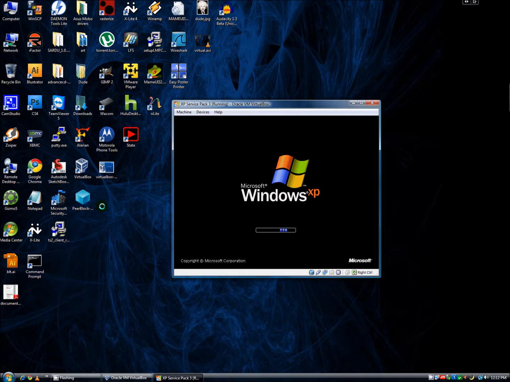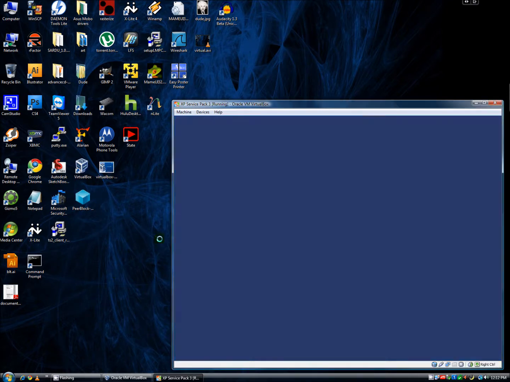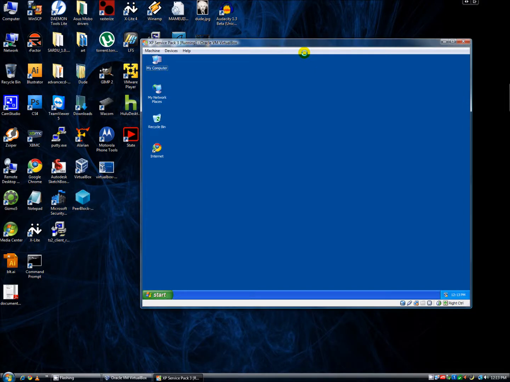And one of the unique things about this is being able to use the remote desktop connection. All modern Windows systems have it built in, and I can show you momentarily how you can use that. Okay, so you can see this XP Service Pack 3 is up and running.